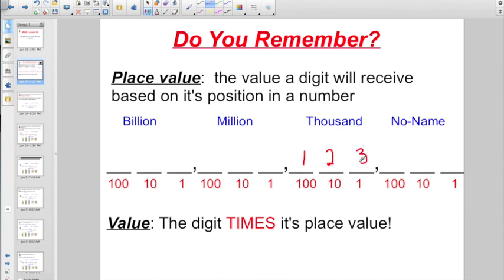or actually 1, 2, 3, 4, 5, 6. 123,456, and I was asking about the place value of the 2, well, that would be in the ten thousands place. But if they're asking for the value of the 2, then you've got to take the digit times ten thousand. What's 2 times 10,000? Hopefully you would know that would give you 20,000.